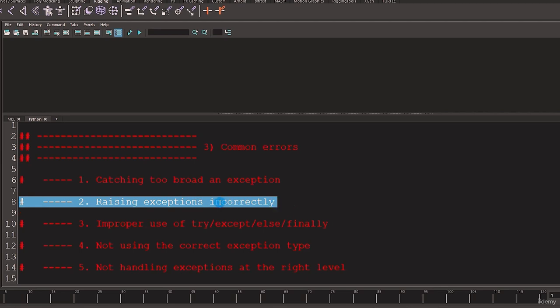Raising exceptions incorrectly. If you raise an exception incorrectly, you might mask the actual error that occurred. Like I've said, if you mask the error that has occurred, you're pushing that downstream and not catching a different error, but creating another error within your code. So, you're writing a block without logging or without re-raising the original exception, and it can make it harder to find the root cause, because if you look back at the line where the error occurred, you're going, well, I thought I was catching this error, it must be something else. But obviously you've got a logical error. You've actually written the code wrong yourself.